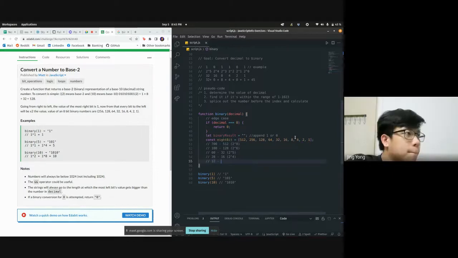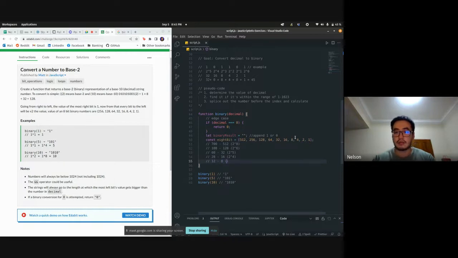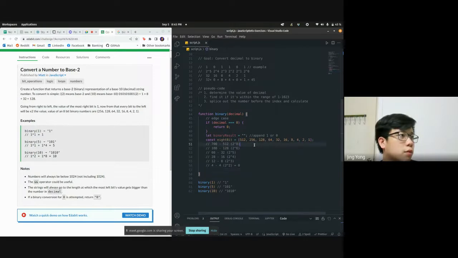Yeah, 12. And minus 8, between 16 and 8, so you get 2 to the power 3. Then we get 4 in this case, and minus 4, which is 2 to the power 2. Then in this case, we get 0. So once we reach 0, we stop the whole checking loop.